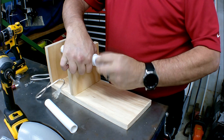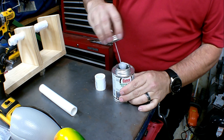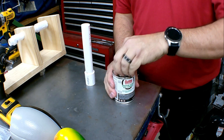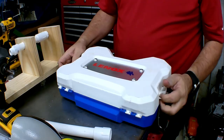Now that we have determined that we are going to have our PVC arms at 6.5 inches, we're going to take our female adapter off and we're going to take a little bit of PVC glue here, put it onto our PVC arm, and then slide it into our female adapter. And be sure when you do this not to use too much PVC glue, because you don't want any PVC glue getting down into the threads of your turner arm. If you do, it's going to mess the threads up and you're not going to be able to get it on and off of your turner.